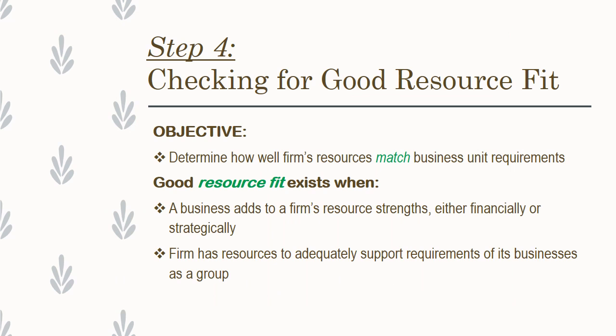Step 4. Checking for good resources fit. This analysis is done to determine the extent of matching of a company's resource strengths with the resource requirements of its present business lineup. Resources fit exists when business units add to a company's resource strengths financially or strategically, and when a company has adapted resources to support the resource requirements of all business units as a group.